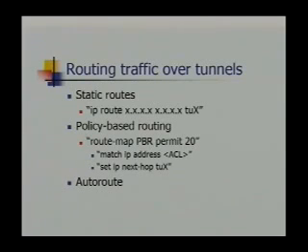Policy-based routing, obviously not a very scalable solution, but if you have particular traffic that you want to be traffic engineered, whether it's something you simply don't want on your best route, or otherwise you want it to be tracked. Maybe you want to know exactly how much traffic is going from this customer out a certain router. You can policy route it onto the tunnel so that your native RIB and FIB don't actually change to reflect the tunnel's presence, but particular traffic is sent over there. This is a way to do it. And the third option is auto route.